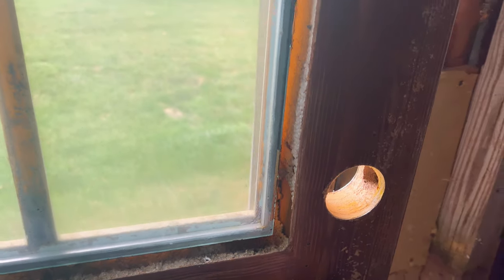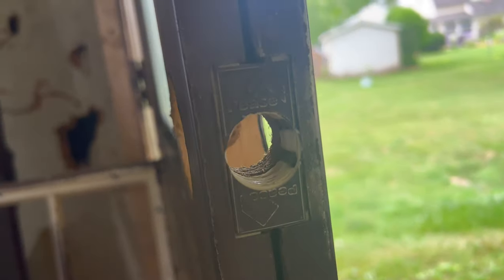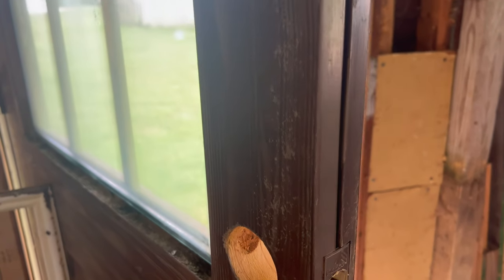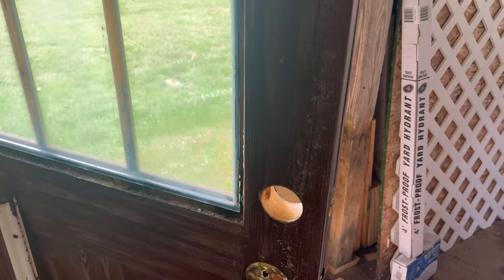I gotta say, I think that's one of the nicest holes I've drilled in a door before. Nice and centered all the way through. In fact, if you look at this one, it's so centered you can see the plastic tabs. I don't know if those are already in there or we drilled through them. I'm not sure, but actually this was plastic too. I thought this was steel, but no, that's just plastic in there. I'm not sure if that's going to have to come out or not.